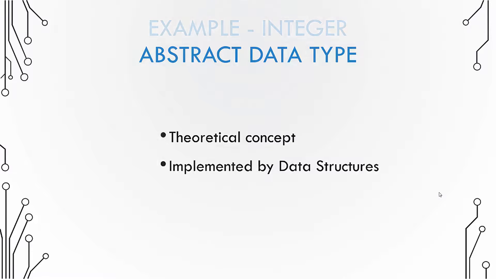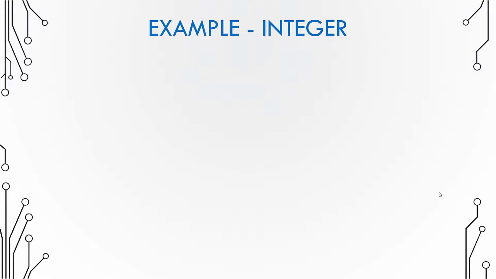Now let us look at an example of an abstract data type. So you have this abstract data type of integer. We said that abstract data type basically describes the properties and the operations of that type of data. So how would you describe an integer?